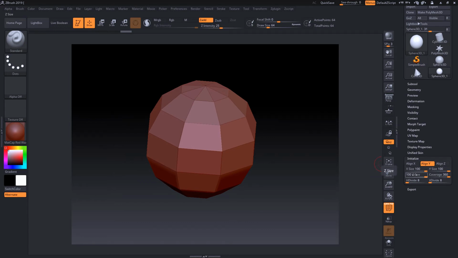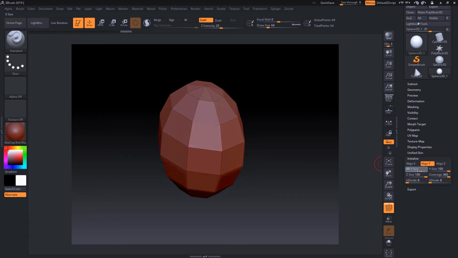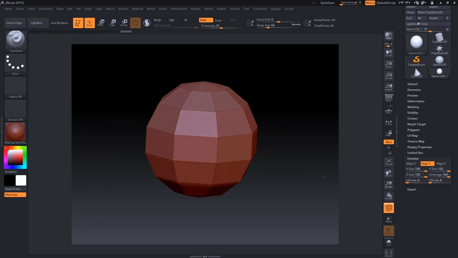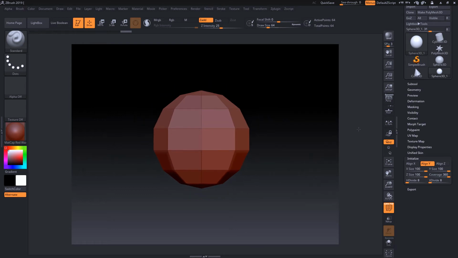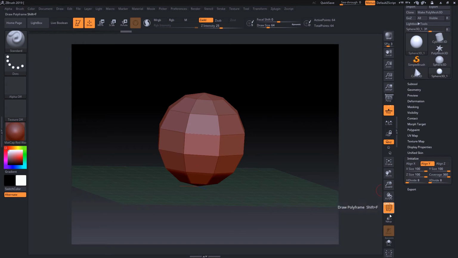Now also inside of here, we also have a size scale. We can change this inside here. So you can squash it up in any of the X, Y, Z axis. And when I say X, Y, Z axis, you've got here Z, that's that blue one. You've got a red one there, which is the X, and then you've got one that's actually hidden behind here, and that is the Y axis, and that's green.